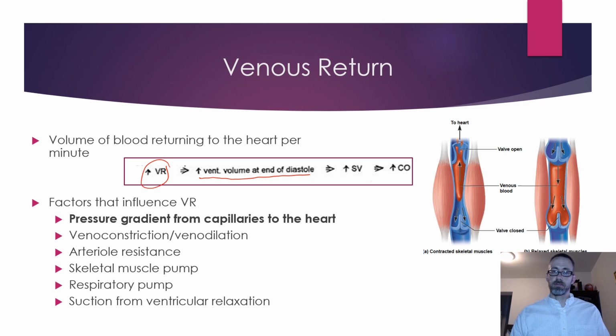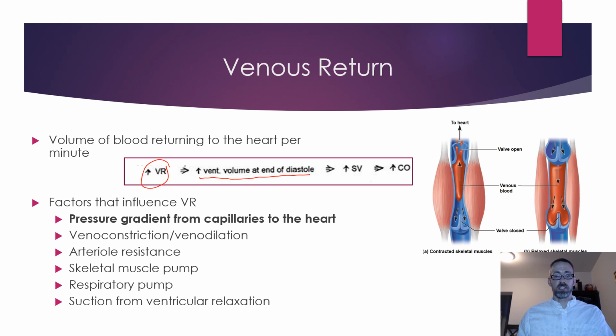Arterial resistance. The arterioles are the arteries that come right before the capillaries. If they're constricted, for example, so the resistance has gone up, that's not going to let a lot of blood go into the capillaries, which means not a lot of blood from the capillaries is going into the veins. So that can actually reduce venous return. On the other hand, if the arterioles are dilated, opened up, that'll allow more blood into the capillaries and thus more into the venous system, so venous return can go up.